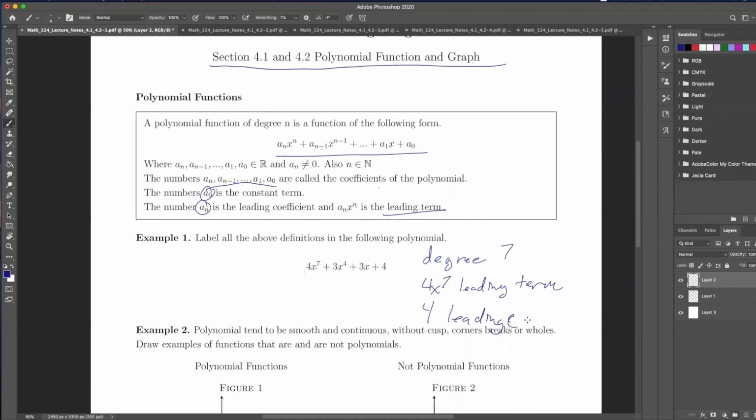The leading coefficient is more important than all the other coefficients in some ways because it determines the end behavior of your function. And so here we have this constant. I probably should have done this differently. Let's just say this is an 8 for a second. So I'm going to say 8 is my constant term. This one is also kind of important. My coefficients here are 4, 3, 3, and 8. And that's just how we break it down. This is just some vernacular to use.